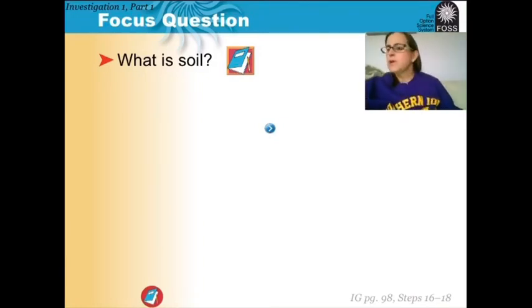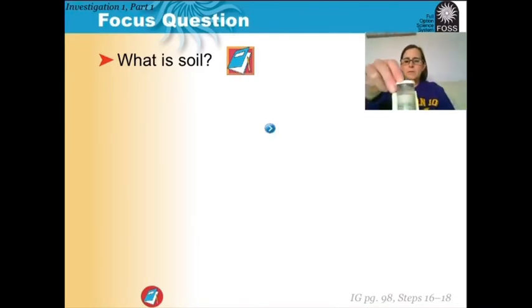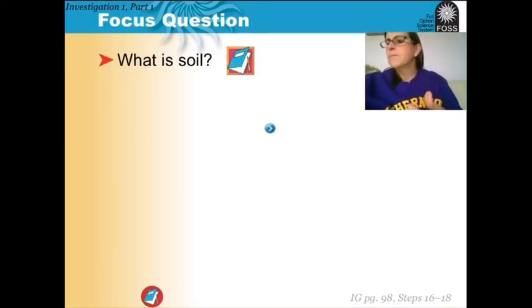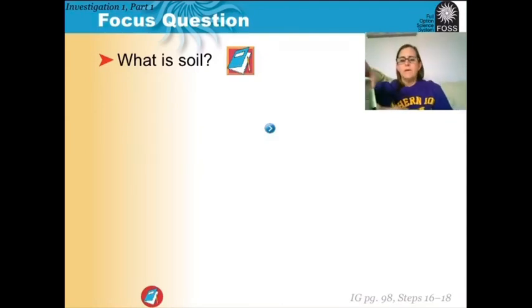So I'm going to show you them again. So soil number 1. Where do you think soil number 1 came from? The desert, forest, mountains, or river? Soil number 2.